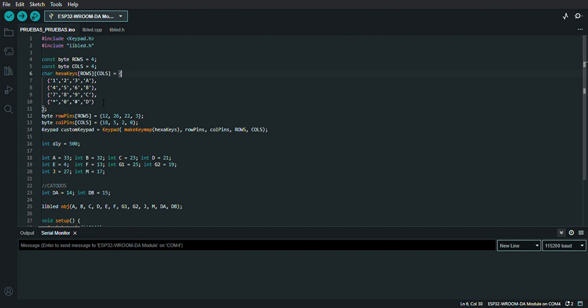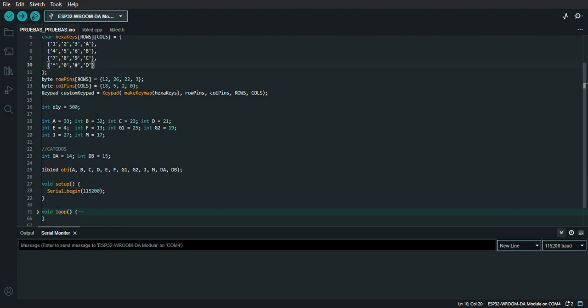Then we have a matrix with the order, so here we have 1 2 3 A, 4 5 6 B, 7 8 9 C. This is the real order on the physical keyboard. It is a 4x4 matrix keyboard, and then here we have the pins that we use for rows and columns.